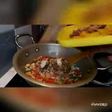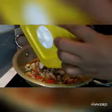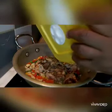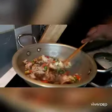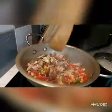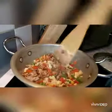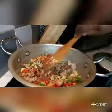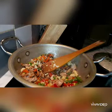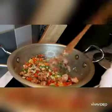Now I'm adding the jerk chicken. It's a chicken breast. All I did was use my hands to tear the chicken apart to separate it from the wing, because I jerked the quarters. If you watch my jerk chicken video, you will see that I jerked four quarters, so it was 2 breast and 2 leg and thigh. So this is just a leftover chicken breast that I used my hand to separate.